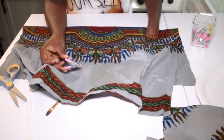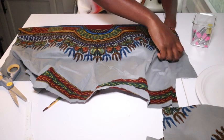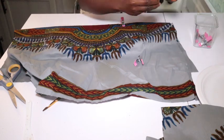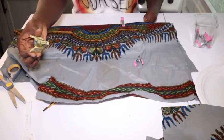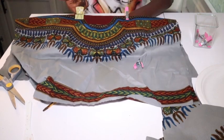Forgot to mention these in the introductory, but I'm gonna use my little clips. From there, it's just gonna hold my place for me. I'm not opposed to using what you have. Binder clips work just fine too.